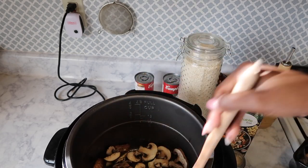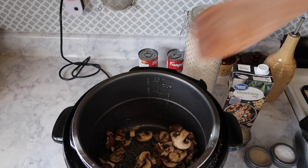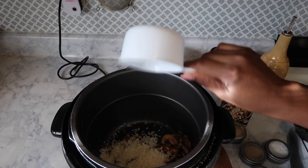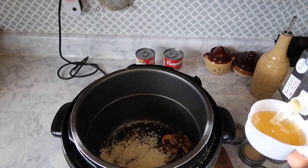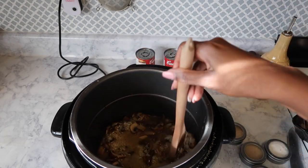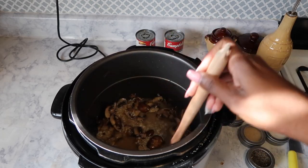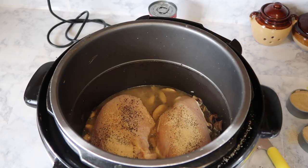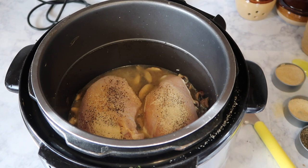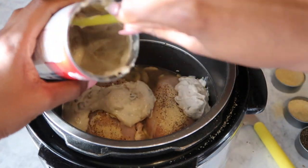When I cook it, I put it on the highest setting — high pressure. Now I'm going to put in one cup of rice and one cup of broth. It can be vegetable broth or chicken broth — I have vegetable broth so that's what I'm using. Then I'm just going to stir that all in. Then I put in two chicken breasts seasoned with salt, pepper, and a little more onion powder, and I use two cans of cream of mushroom because I like it really creamy. If you don't want it that creamy, one can is fine.